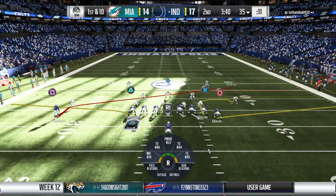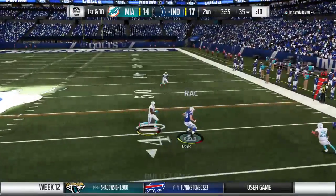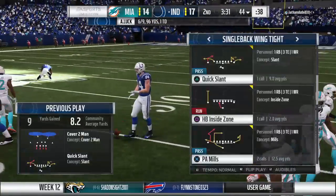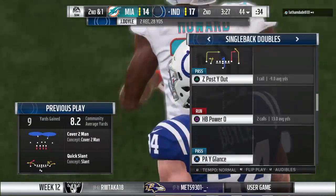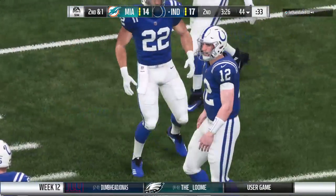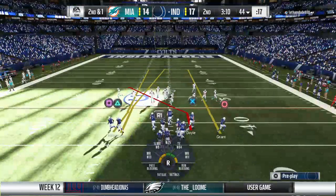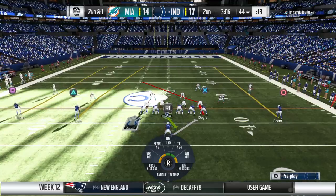1st and 10. Luck on first down. That is Jordan Wilkins. It's a short one here, complete to his tight end. He'll get up near the 45. They'll spot it at the 44. Give him 9 there on the first down completion. When Mack and Turbin were both out, he's actually pretty good for running the ball. Last catch short of the marker by just a yard. Leaves him with a very manageable 2nd and 1.